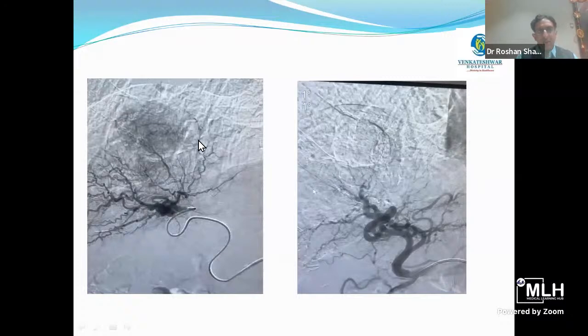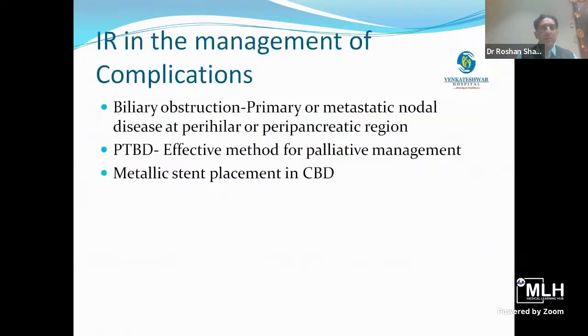The blast area is the tumor. The whole blast area is the tumor. The artery is at the branching, the catheter is at the tip of the supply artery. After injecting the chemotherapeutic agent, you can see there is no flow in the tumor area. These white areas which are seen here are due to the injected chemotherapeutic drugs.